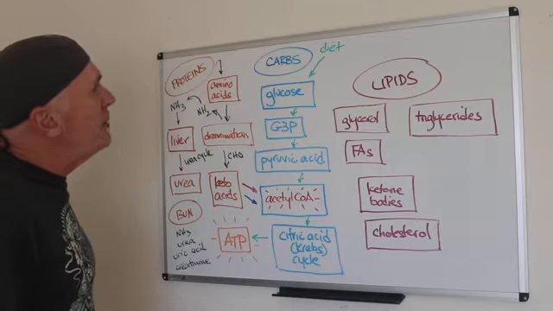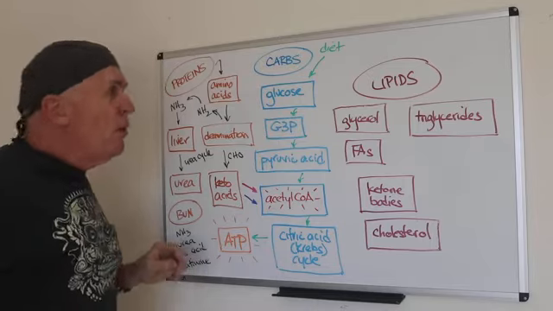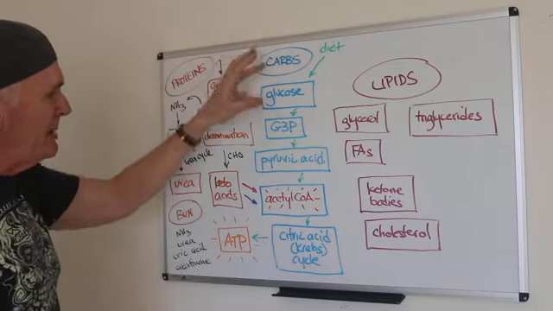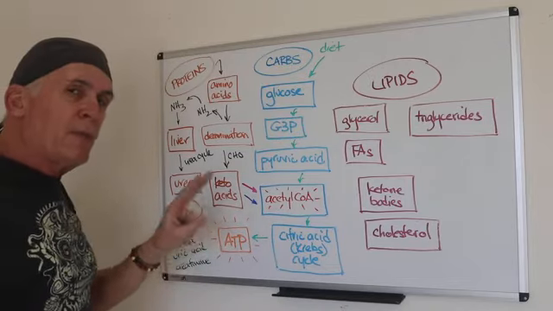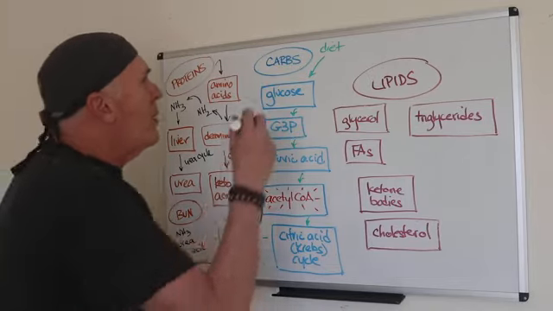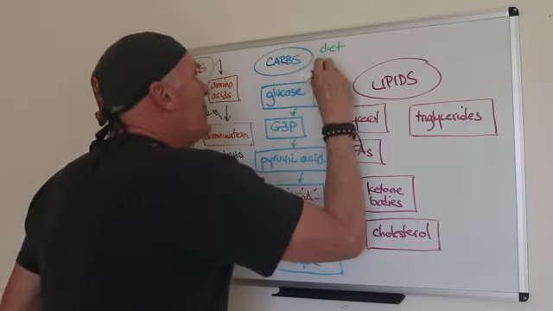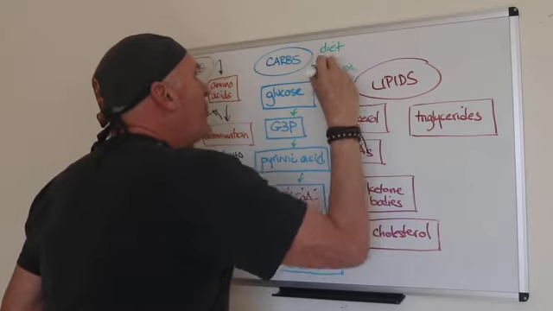So what happens here again? Carbs, this is going this way. And we have a name for this. We have a name for taking glucose that we're getting from the diet in this case and turning it into ATP. Remember, we get 2 ATPs for every 1 molecule of glucose. We're talking about glycolysis here. That's what's happening. This is glycolysis. That's what this green pathway is.